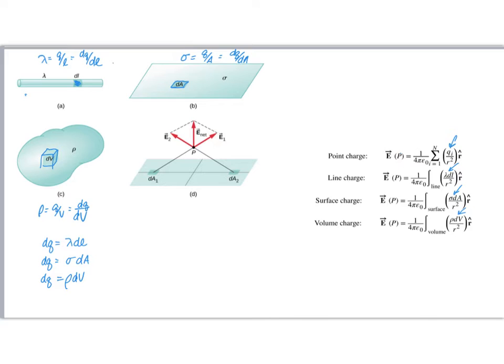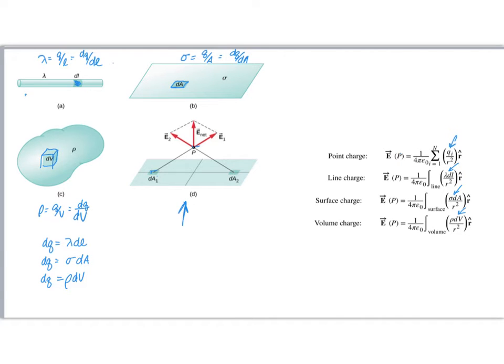Now the final thing that we have to worry about, because there's kind of a lot of details, is that as we're calculating the total electric field, we have to keep in mind that it's a vector. So for example, in this picture right here, we notice that in this sheet of charge, if we took a little element of area over here, the dA1, it would create this electric field E1 that points up and to the right. But if we go over here and look at this area, dA2, we have the E2 that it produces. Those two together are going to give a net field up.